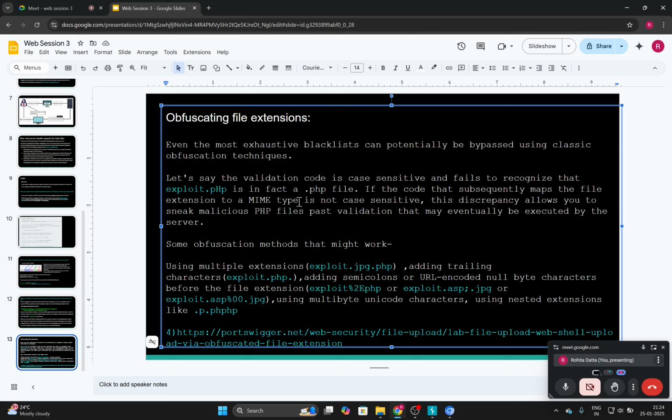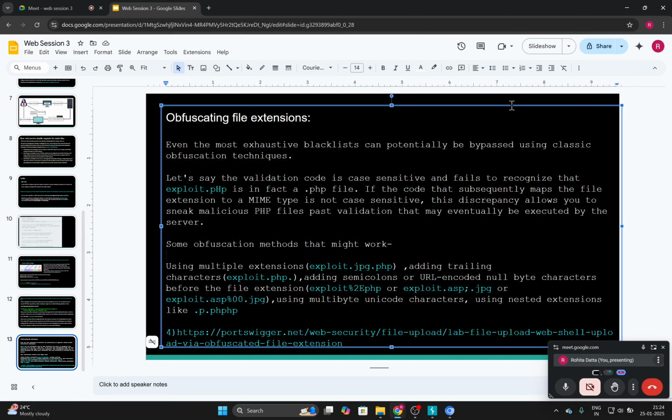So there are subtle discrepancies: the validation code will be different from what the server does with it. And that's what obfuscation means. You basically just upload confusing names that confuse the validation code, and once it gets through, it gets executed by the server.